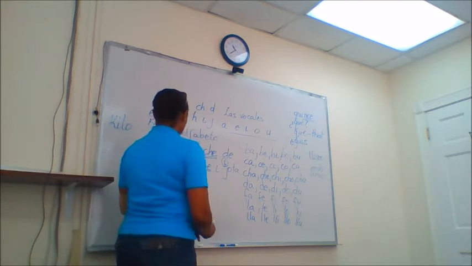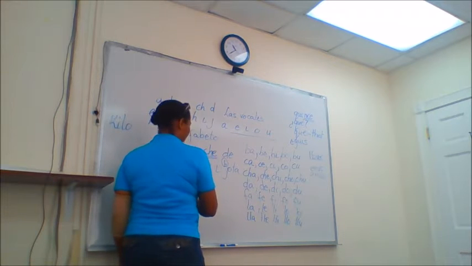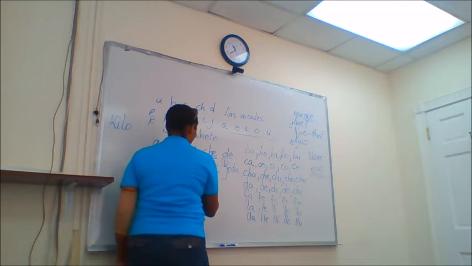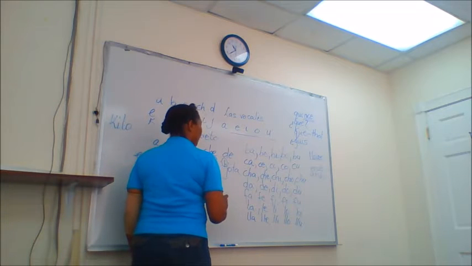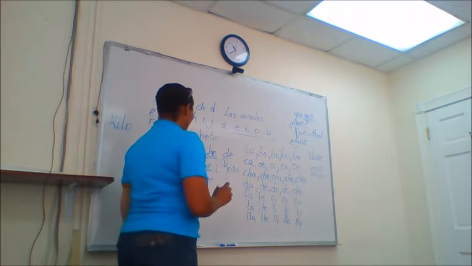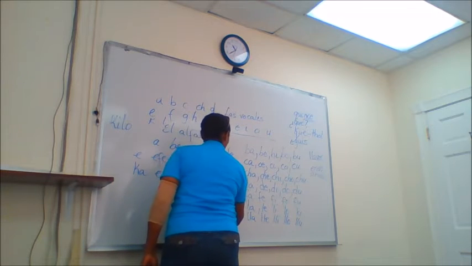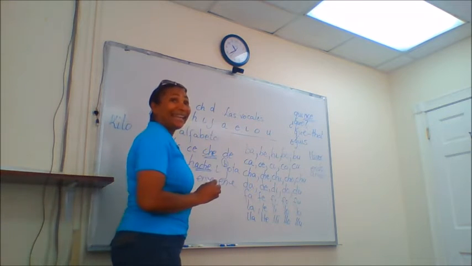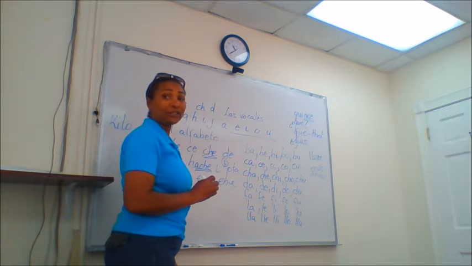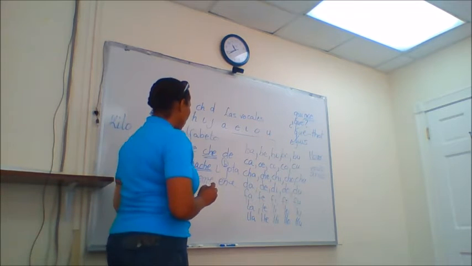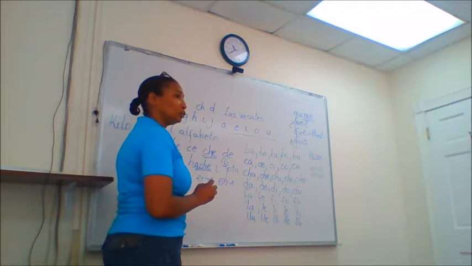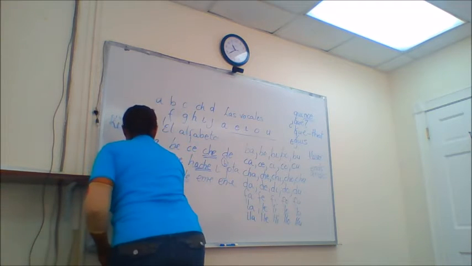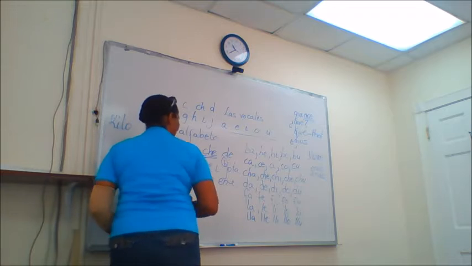Okay, so let's go into the next part, the next letter, M-A, which will go ma, me, mi, mo, mu. And the next letter, N. N-A. Don't forget to always call N-A. And so you would have what sound? Right. And the next letter? N-A. And you would sound it?